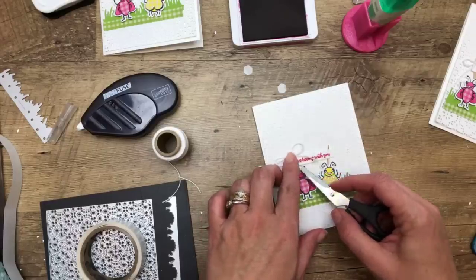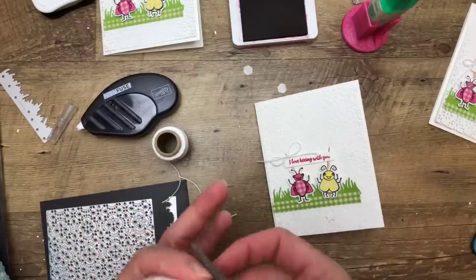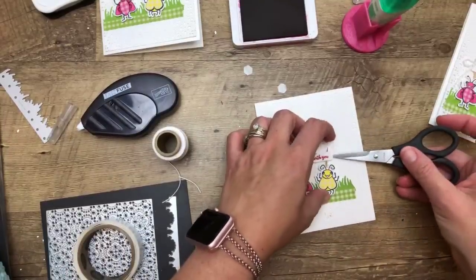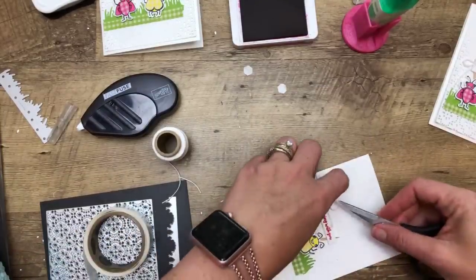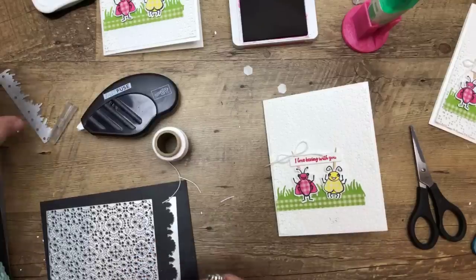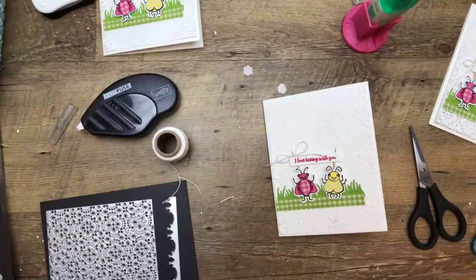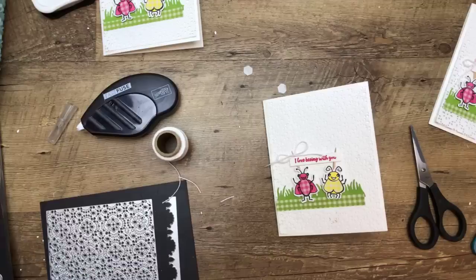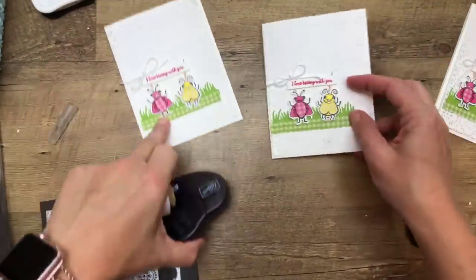A little twine bow right there. Something I realized this morning — see how that kind of moves? Just take another glue dot, use the tip of your snips to lift that up, and put the glue dot under the toothpick under the sign so no one will even see it. That will hold it in place better. And ta-da — you are done! What do you think? Gingham bugs, lace — kind of reminds me of a little picnic. I've actually done it three times. I have pre-recorded these videos so there will be clean recordings; if you want to come back and refer to the video, you can without watching all of the Facebook Live.